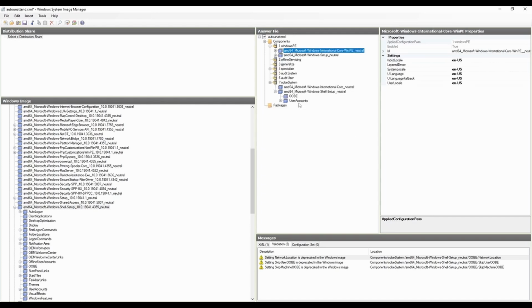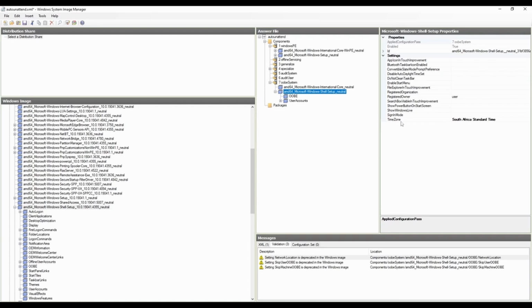Well, anyway, so that was that one. Oh yeah, and then in this initial one, time zone again, just put it in there. I actually didn't put this in and it actually stopped the installation. Registered owner, yeah, just put something in there.